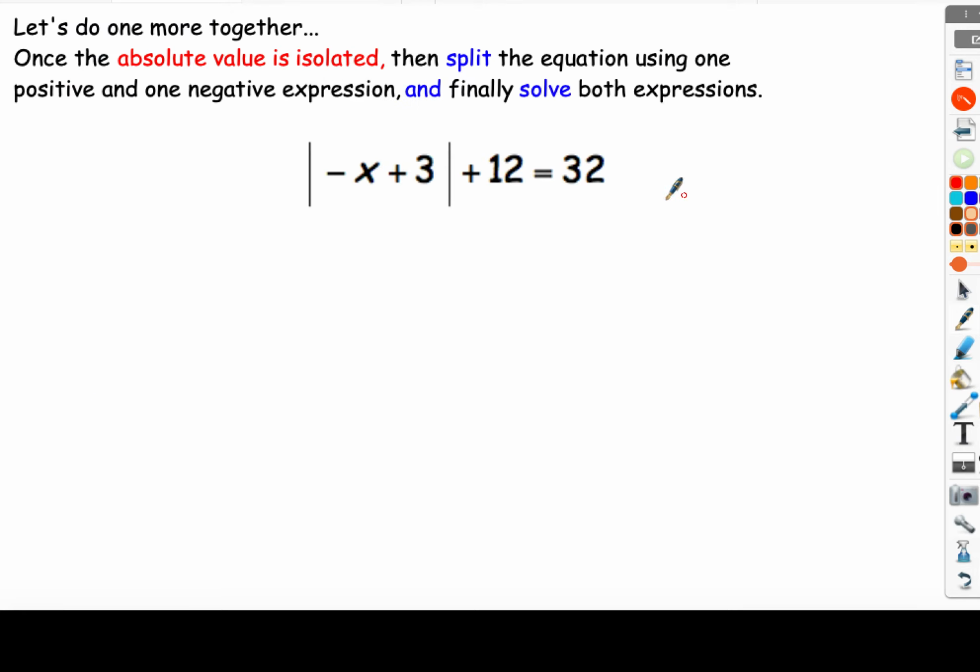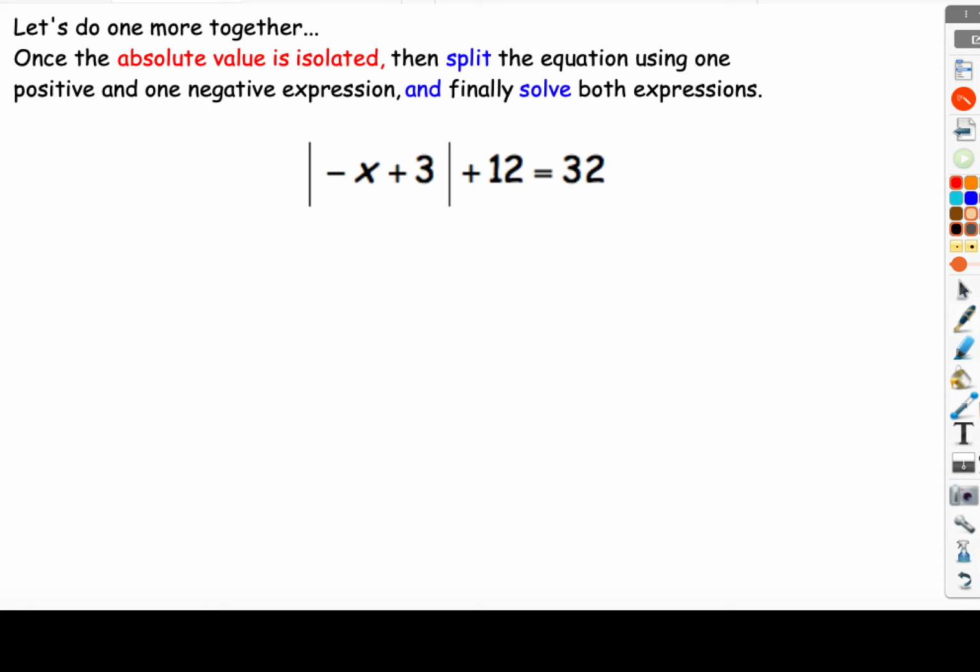Let's do one more problem really quickly here. If you want to see a couple more examples, there is a second video. It's going to show you a special case. Make sure you watch that video as well. It'll show you a couple more examples of solving these equations, as well as a way to apply this idea. But now let's try this one more time here.